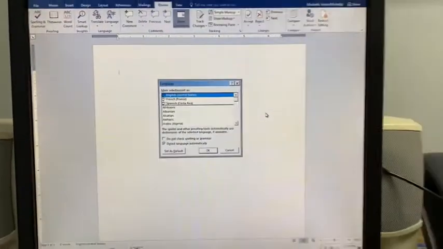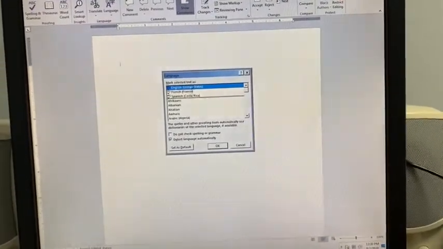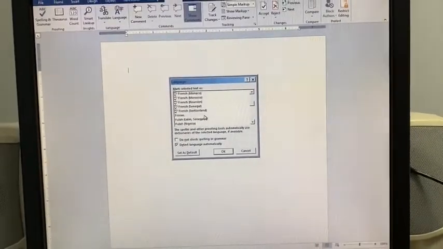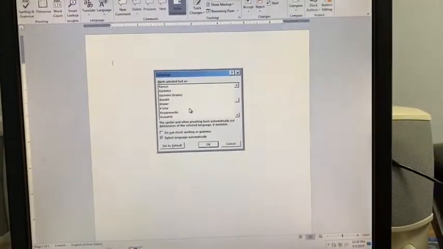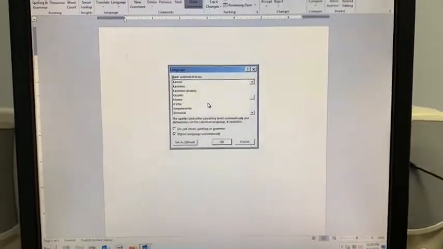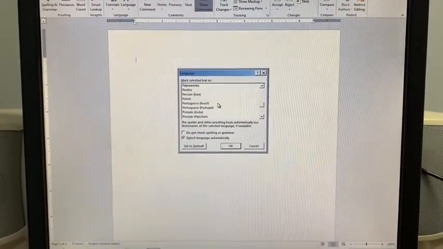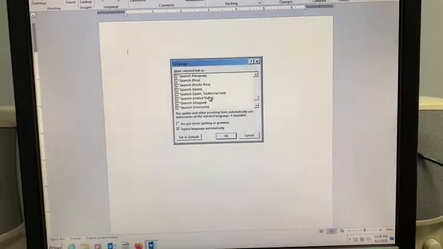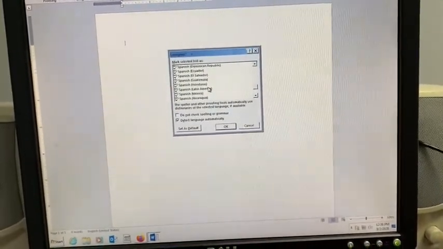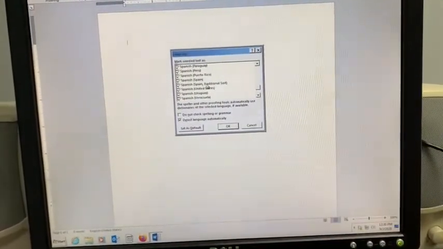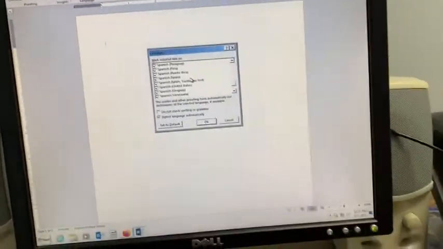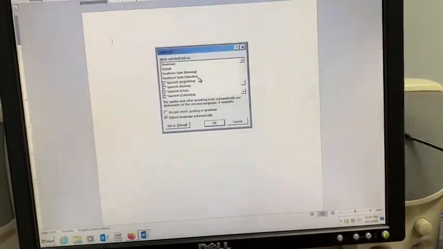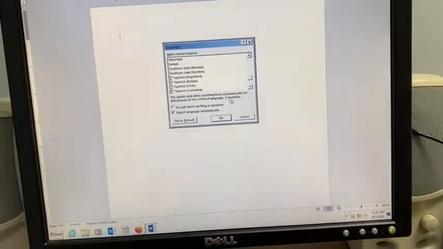You'll see that I have some already selected, but if you haven't selected one yet, you're just going to have to scroll down until you find the one that you want. In PC versions of Word, they have lots of different options when it comes to Spanish. They have Costa Rica Spanish, Guatemala, Ecuador, Spain Spanish. So you could just pick whichever one you would feel the most comfortable with. You could just pick Spain traditional sort, that would be fine. I picked Costa Rica because my family is from Costa Rica, and so I tend to pick that one, but honestly, it doesn't matter.